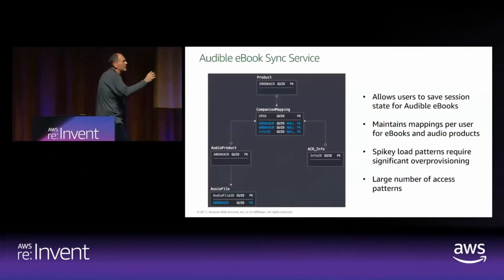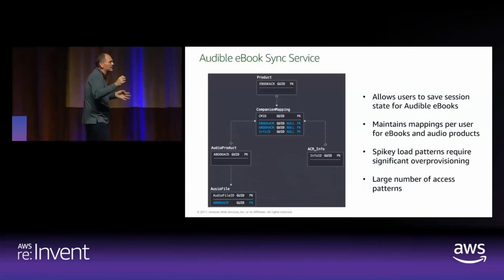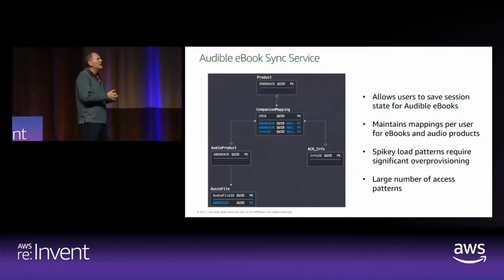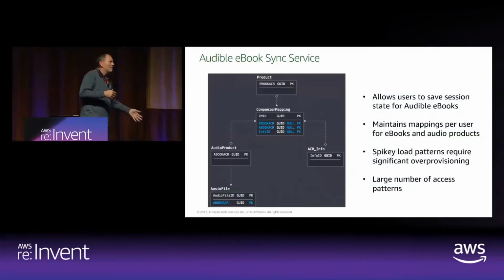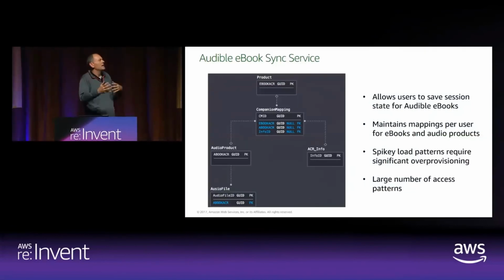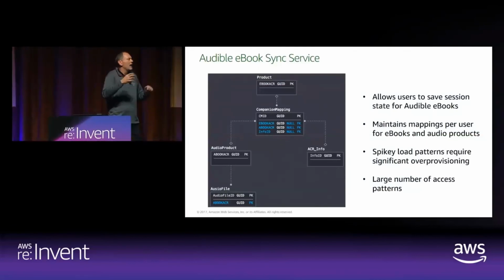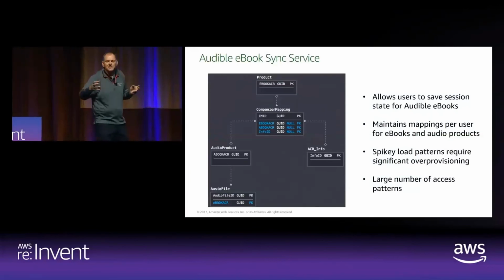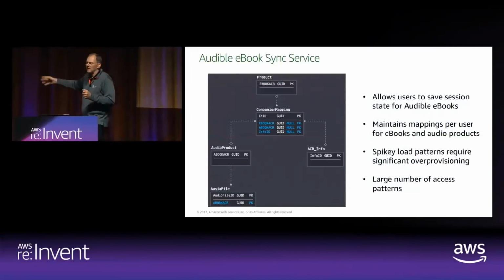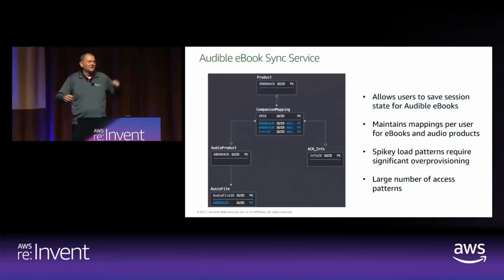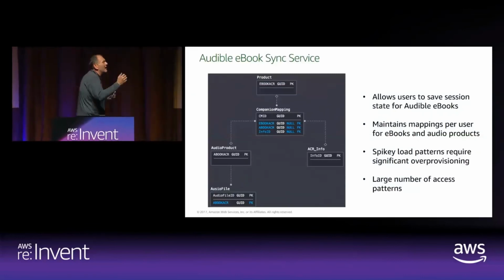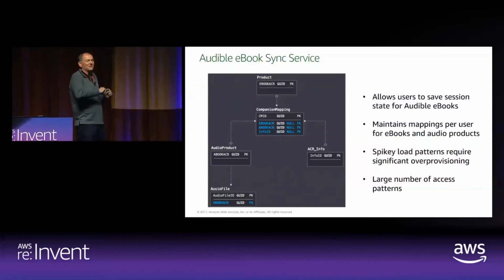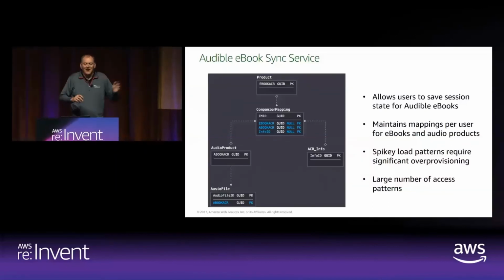So a given ebook can have multiple audio products associated to it because it depends on the device it's being played on, the format of the audio files that need to be played. An audio product can have many audio files. So there's a many-to-many mapping between ebooks, audio products, and then the ACR info table is the sync file information. So if I pull into the driveway listening to it on my Alexa in my car and I walk in, I start listening to it on my laptop or my Kindle, I'm going to want it to start at the same place, so that ACR info file has a many-to-many relationship between itself and the audio products.